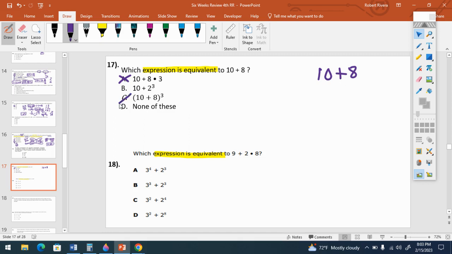2 times 5 would be 10. 2 times 2 is 4 plus 1 is 5. 2 times 2 is, oh no, no regrouping. Let me start again. 2 times 5 is 10. 2 times 2 is 4 plus 1 is 5. 2 times 2 is 4. No regrouping there, I don't know why. Let me get rid of that one. Small eraser, bye-bye to this guy.